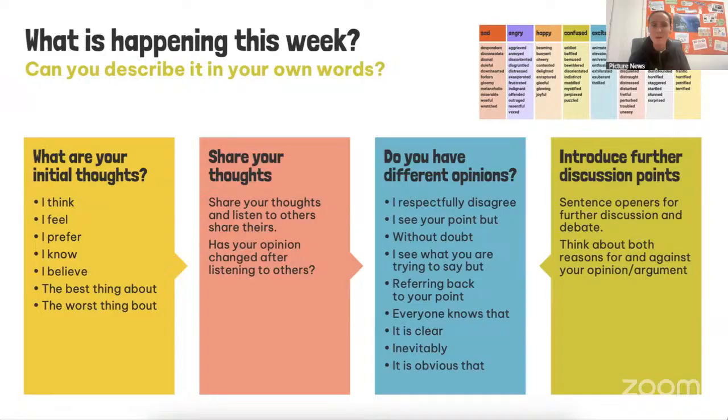And children that maybe wouldn't necessarily contribute in other subject areas love getting involved in the Picture News debate, because it's very inclusive. There's no right or wrong, and as the teacher, you can create a really safe space, so they know when they're doing their Picture News assemblies or discussions or debates that there's no wrong answer, so their opinion is always valid. And so that can make it a really good part of the week to discuss, to use your Picture News.